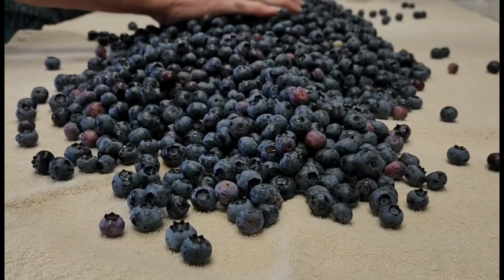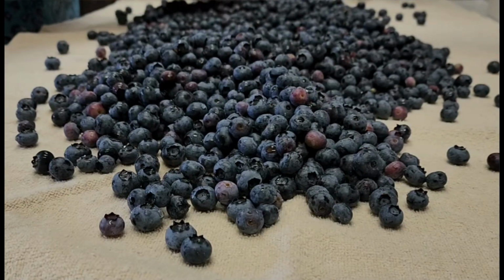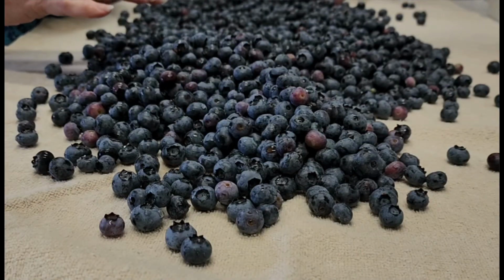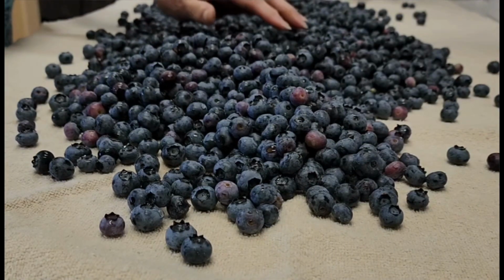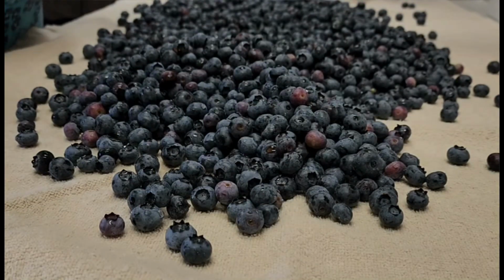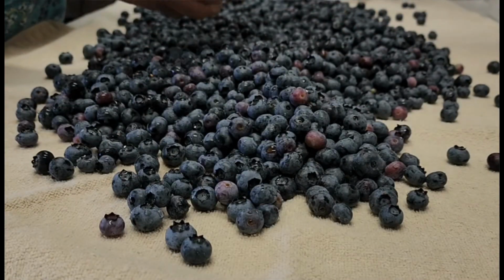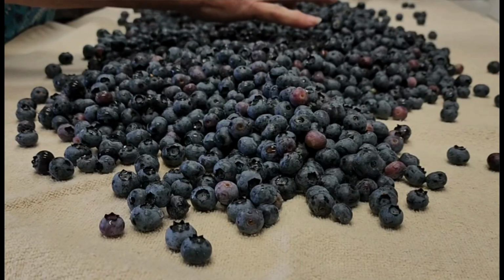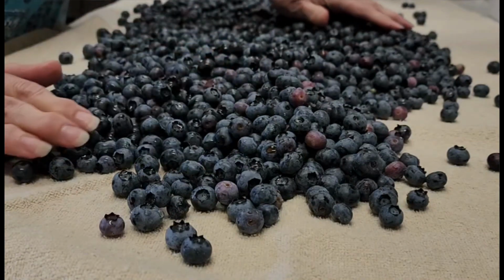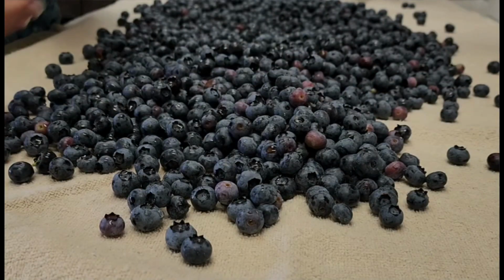Now, I know there's some partially green ones in here, and that's why I'm going to roll them out and also dry them off and pick out the some with stems also. So, pick out the green ones that, woo, they're hard. Oh, yeah, Cosmo will eat them. And pluck the little stems. Oh boy, is that tart. And then kind of let them dry a little bit. Roll them out as much as I can in one layer.